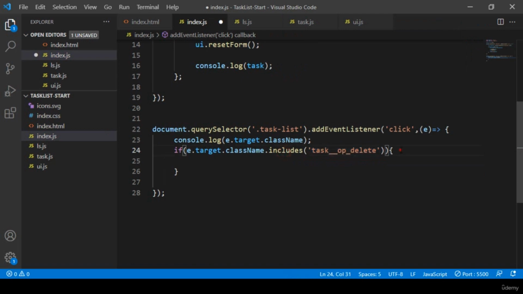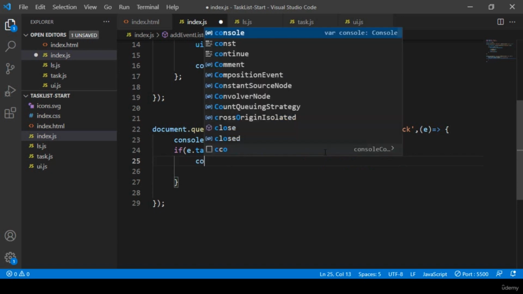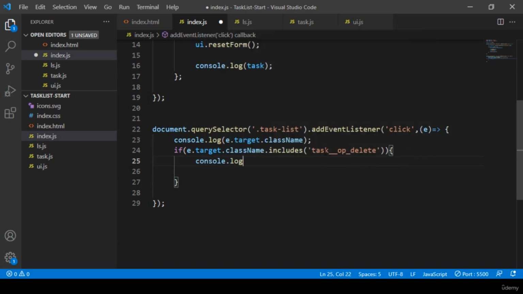So when it matches, when it gets that appropriate class, then I want to make it visible with the console log. Into this console log area, it should display a message. I want to display the message as delete button pressed. So this type of message will be displayed. I hope, friend, it's very clear, right?